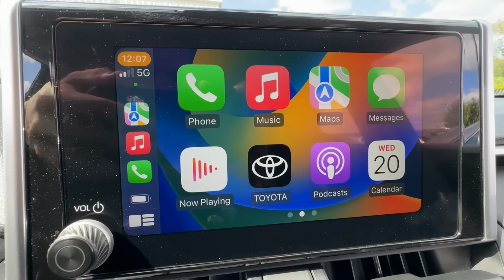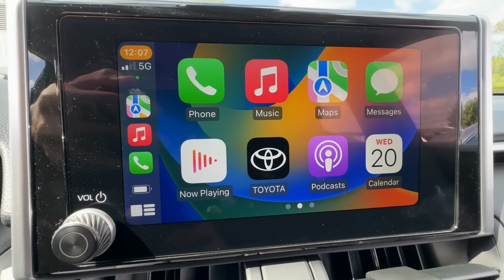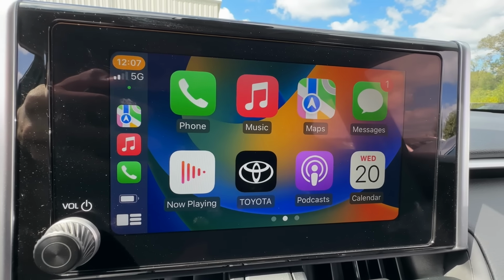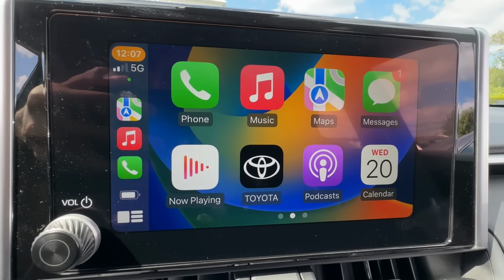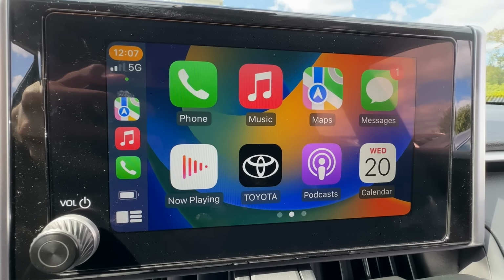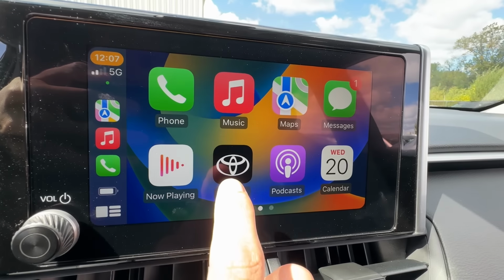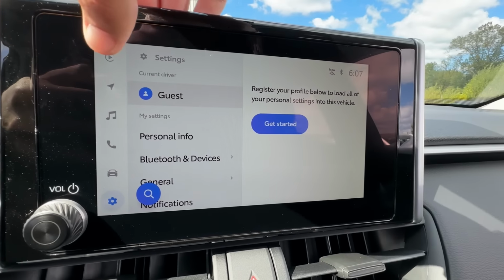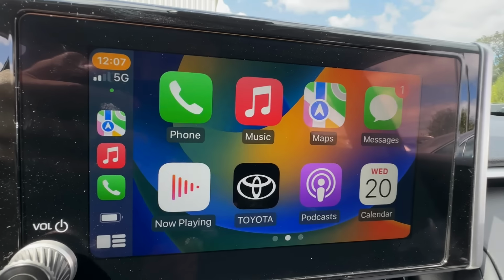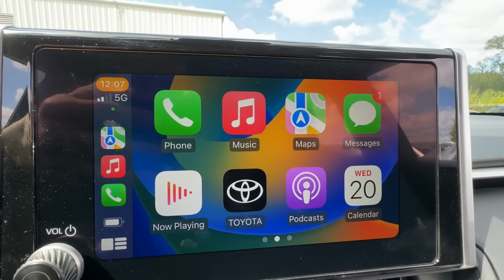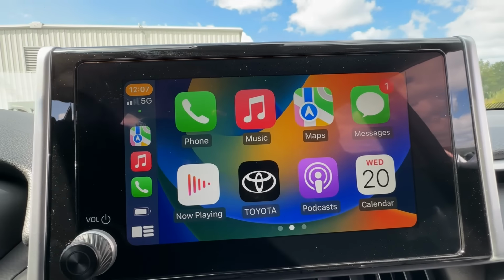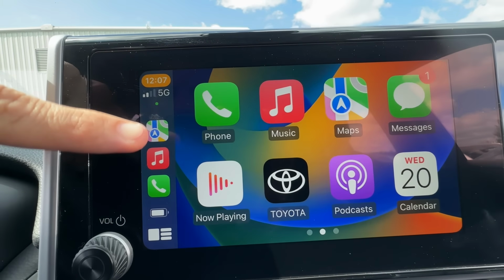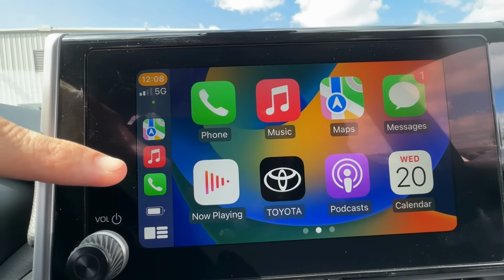So the first half of the tutorial will be for the first half of the software, because you have two software systems in this car now. You have the software system, which is your Apple or Android software, as we can see here by the styling. And then we also have the Toyota software, which has a much different styling, much more plain Jane. But back to the Apple software, which is CarPlay, there's a couple different things we can do. The first thing being, there is a toolbar here, which will show you the 3 apps that you're most likely to use or recently used.